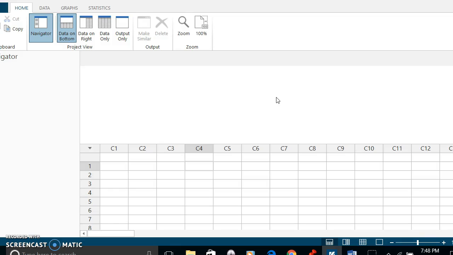Before you start, it would be good to have the PDF file that has the Minitab Express instructions. You can follow along with the text as you watch the video. It would also be good to have the assignment in front of you and the data in front of you. Now, I will actually work through some of it, but I'm only going to use a few rows of the data. You should use all of it for your assignment.